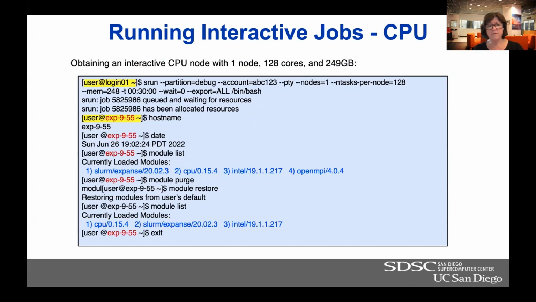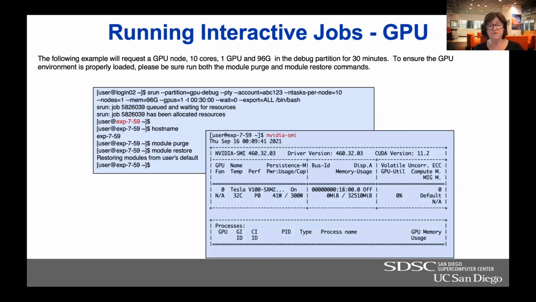Here's an example of a similar example. Okay, so here we're getting a GPU node. And how do I know I'm on a GPU node? Maybe over time, you'll get to know the numbers of a GPU node, but you can run the nvidia-smi command, which will tell you. If you're on a GPU node, you'll get this kind of information back.